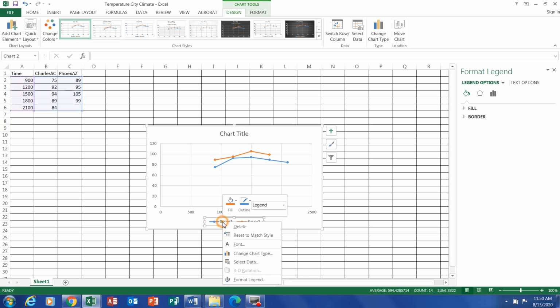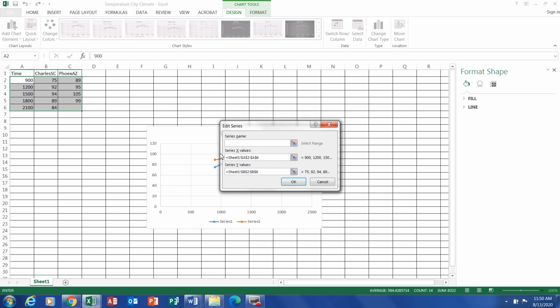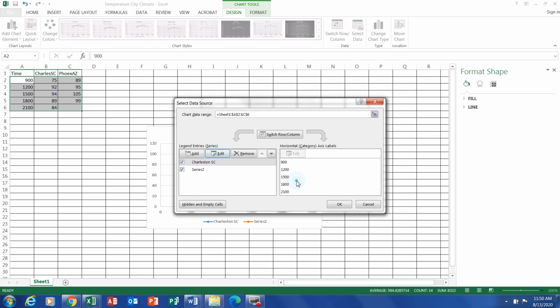We've got to identify the color with the actual place. So we're going to highlight the color key, go to Select Data, and now Series 1 is the data for Charleston. So you go and you click the word Edit above that. To double check it's Charleston, you see the data range is 7592, that's Charleston. Series name is what you'll now type the actual location name. Charleston, South Carolina. Click OK and it appears on your graph.